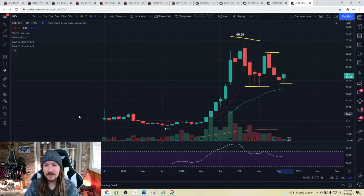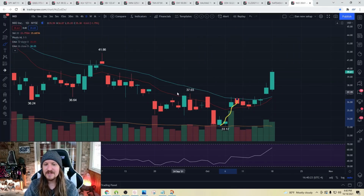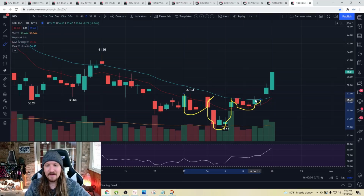We need a daily trend change to the bulls. Okay, let's look for one. Significant bounce. Look at this resistance zone, 37.03, 36.86. And I'm sure I talked about this last week. I forget what I say publicly and what I say on the live streams, but we had a zone of resistance, 36.60s to 37.03, tons of tops. But it was a little inverse head and shoulders setup where you could call this the left neckline, there's our head, here's our right neckline, and I was looking for a bull break of 36.68, and then 37.03 needed to break for follow through.